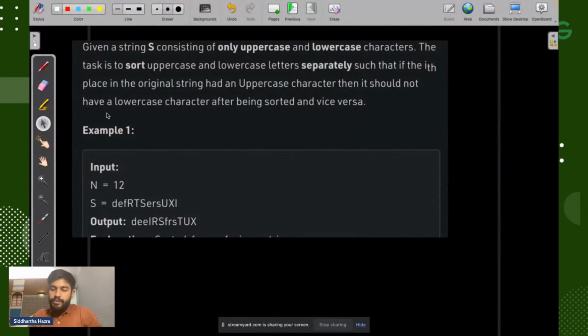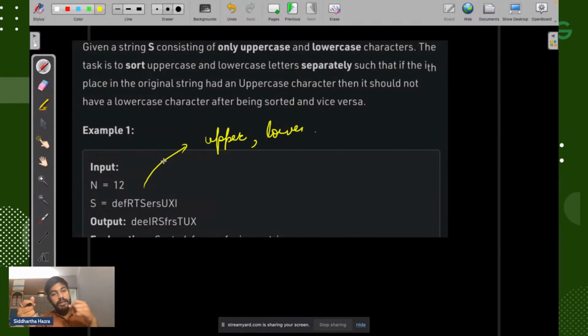Okay. So see, in this problem, you are given a string S which would consist of uppercase and lowercase. Now they are telling you to sort the string in a specific manner. After sorting, first you need to segregate the uppercase and the lowercase. Then you need to sort the uppercase and the lowercase. Then, at a position where a lowercase value is present, you need to have a lowercase sorted value, and in a position where an uppercase value is present in the original string, then an uppercase sorted value should be present.